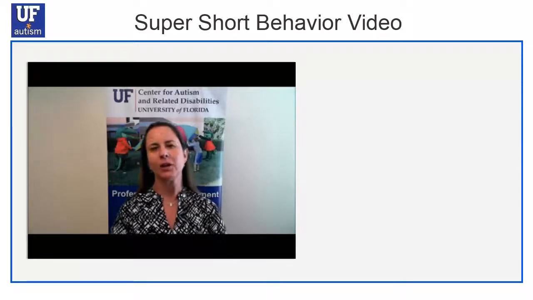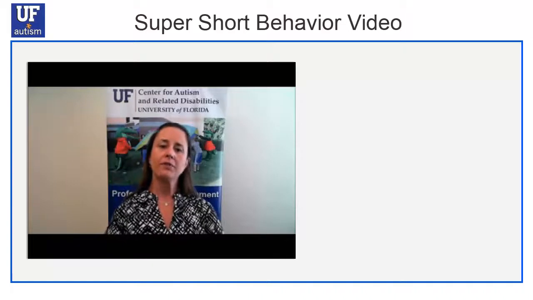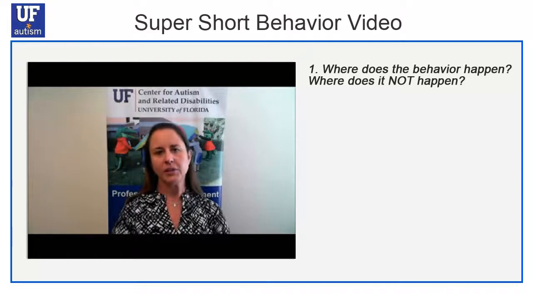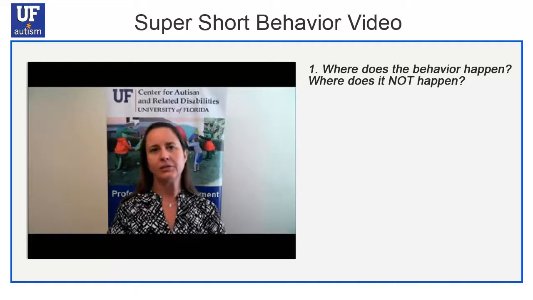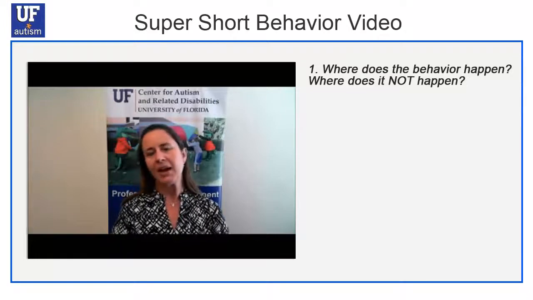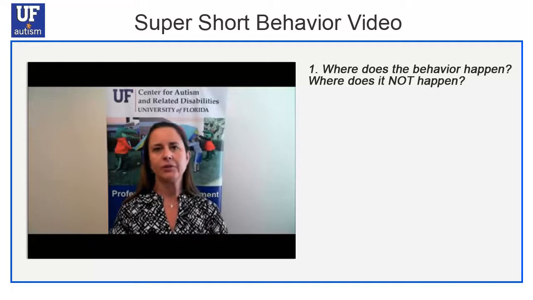Today we're going to be talking about 6 questions that you can ask yourself when you're assessing the behavior of a child or student. The first question is, what makes the behavior happen and where does it not happen? In other words, what environments do you see the behavior commonly and what environments do you not commonly see the behavior? It's easy to evaluate the behavior in certain environments, but it's also helpful to evaluate the behavior in environments where it doesn't happen, because there might be something magical happening in that environment that you want to replicate in the environment where the behavior is common.